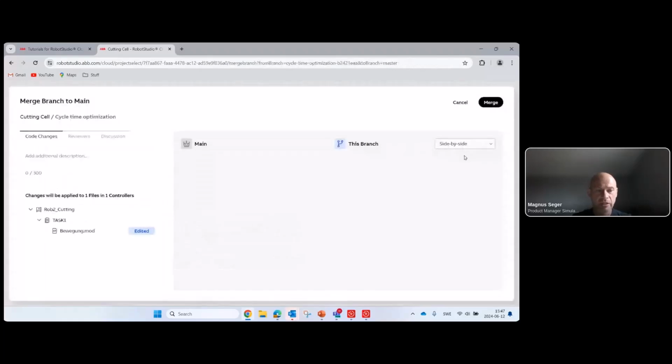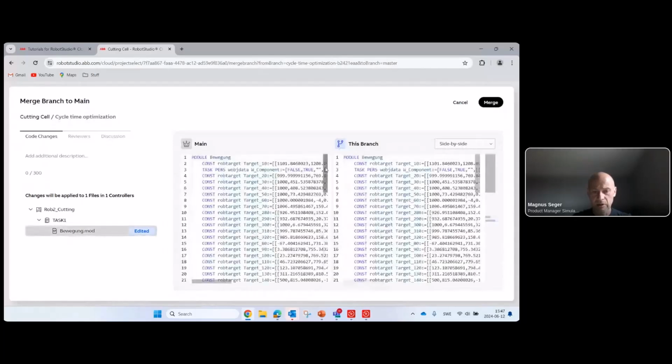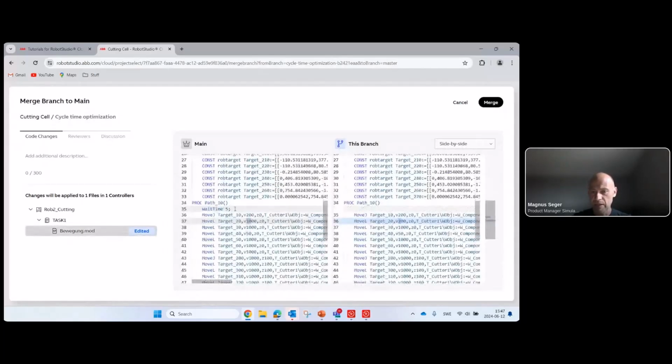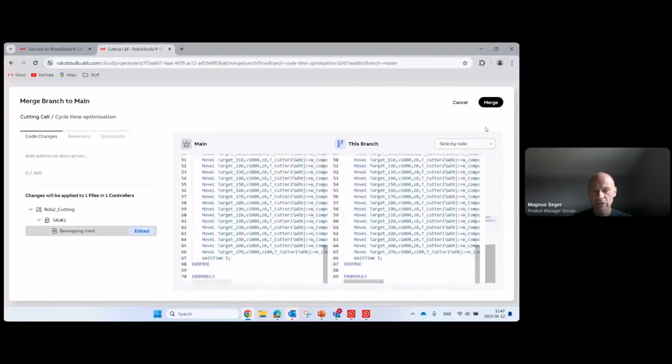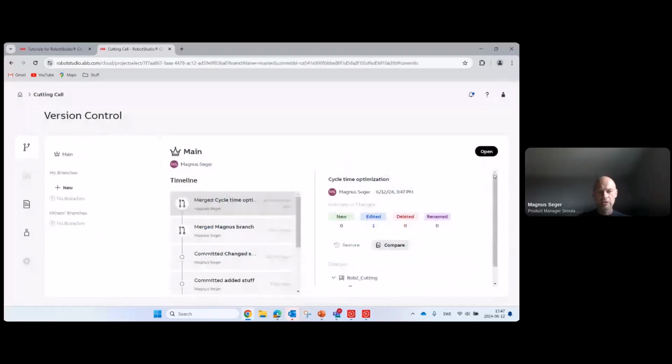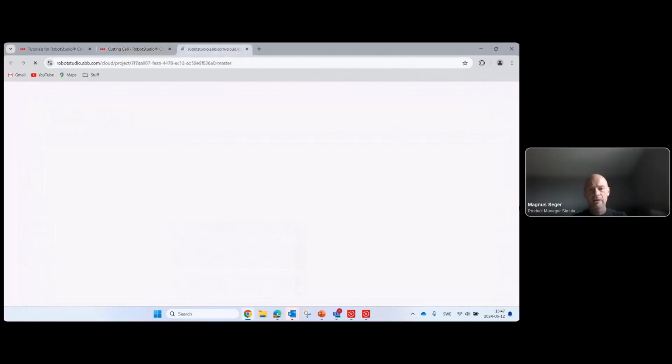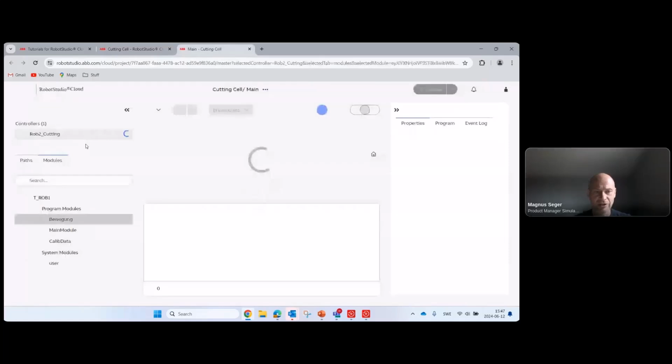So I just merge this, and you can see we get the diff here to see what changes have actually been done. Okay, I've changed the speed, I've updated, and I just do a merge. So now I took everything there and pushed it into the main branch. I can open it up, and now I run the latest things from my side in the main branch.